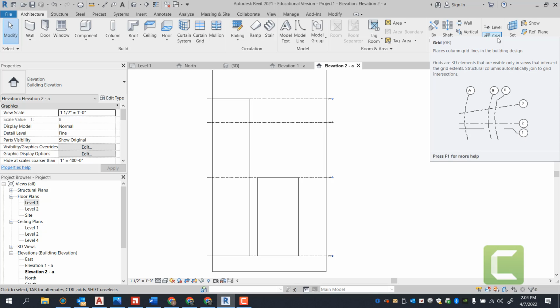99 times on the test, if it asks you to draw grids, do not draw grids. Why? Because it's going to ask you to then measure from grid 2 to grid 3, right? All you need to know is where were those reference lines. Sometimes the question gives you more than what you need, or it'll ask you to do several steps, but those steps are not necessary for the answer. Read the question, literally know the file that you're going to work on, read the question immediately, then work yourself to the answer.